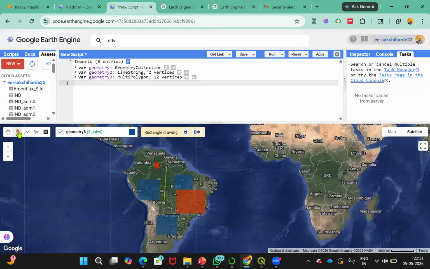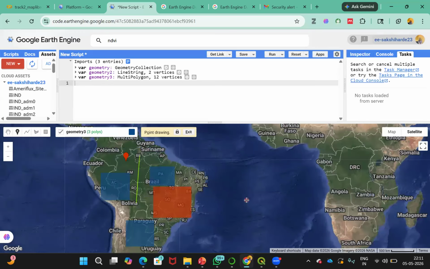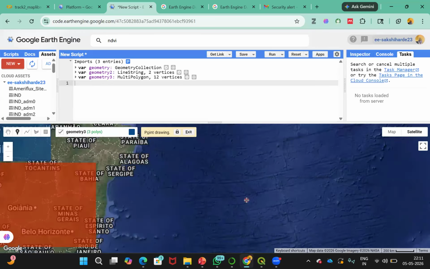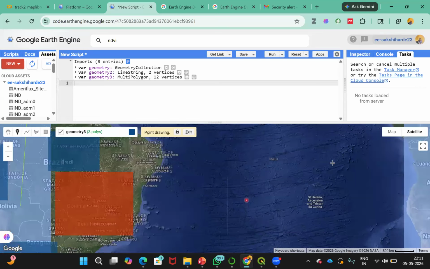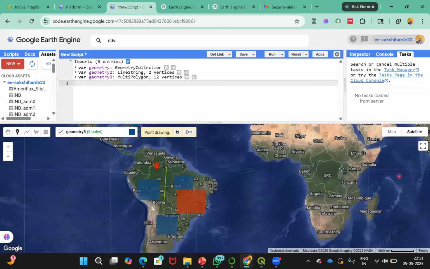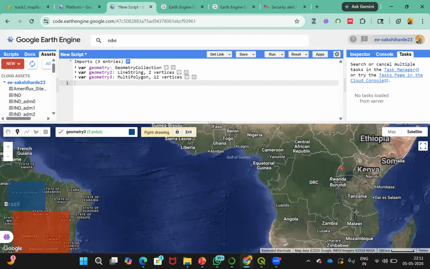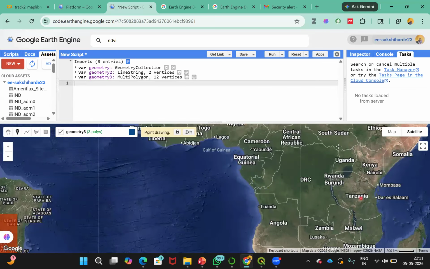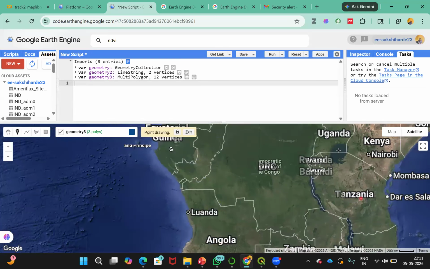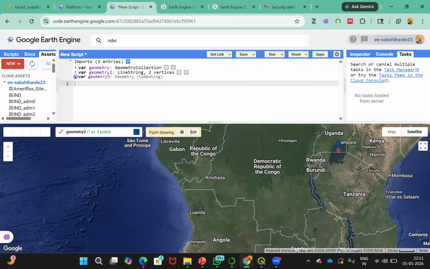For example, if in this area I want to look for the water bodies, the classes, the roads or any other vegetation, so this is my water body, this is my water body. I can keep it in the same feature.